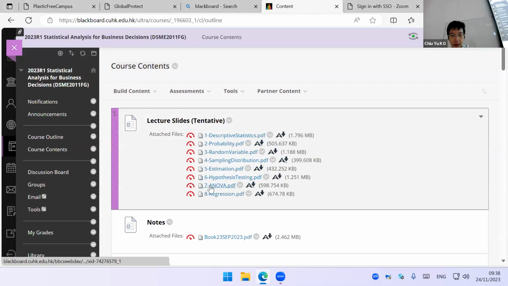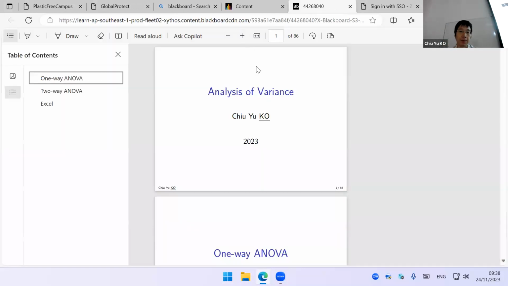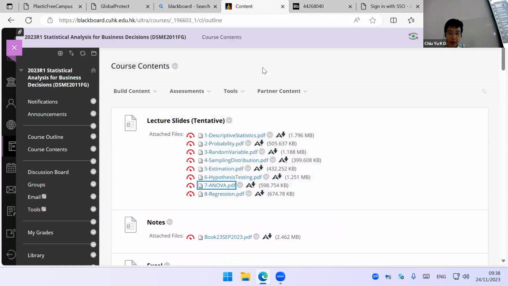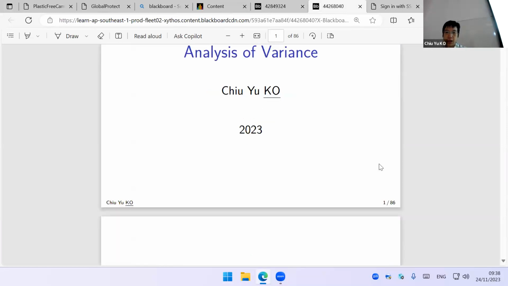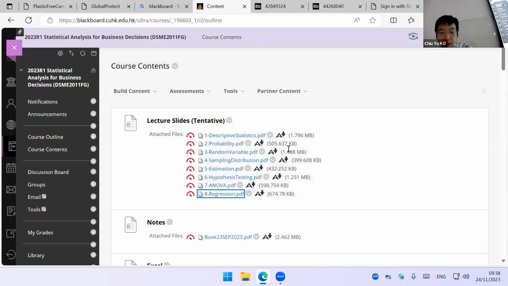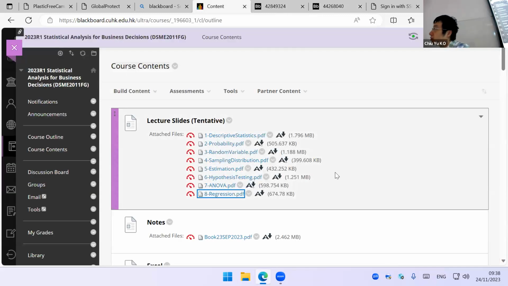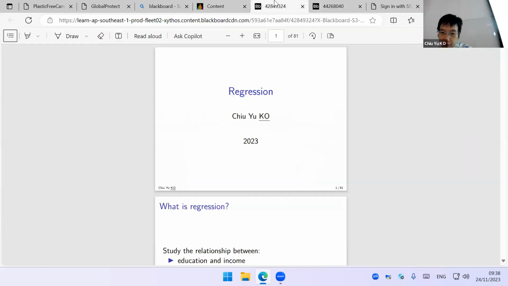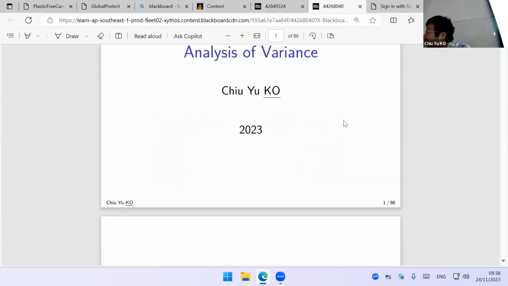The main goal of today is to cover ANOVA, which will be part of the exam. Some of you asked me the scope of the exam. I decided that I would not do regression. Regression will be out of the scope. And for ANOVA, I will just do one-way ANOVA as a scope. So basically, the exam scope will be up to today's class.